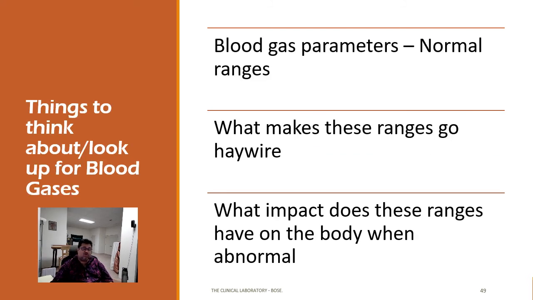So what do you look up and what do you study in this area? You look at the normal values of blood gases and what makes these blood gases go away from their normal ranges. And if they did go away from their normal ranges, what would be the impact on the patient? A lot of this information comes down from physiology, so you would want to compare it with physiology studies as you go along and study more. But for the lab quizzes and specific lab quizzes, the values are what you need and a superficial idea of the answers to these questions.